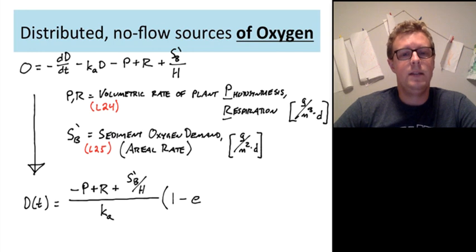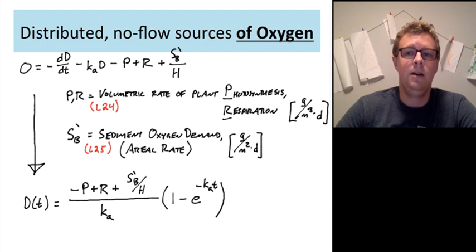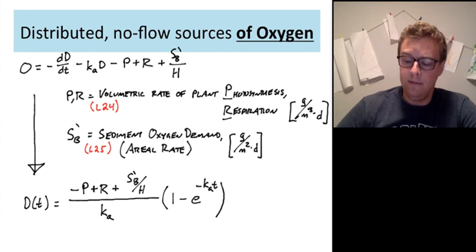And if we take this, and this doesn't affect the BOD term, right? Because these are sources and sinks of oxygen. So they have nothing to do with BOD. They're only affecting the deficit equation. And so the explicit solution for this, deficit through time, looks like minus the photosynthesis rate plus the respiration rate plus that sediment rate over depth, divided by the reaeration rate coefficient Ka, times 1 minus e to the minus Ka t. Okay. So now we've done distributed BOD, and we've done distributed oxygen, or deficit if you will.